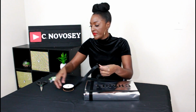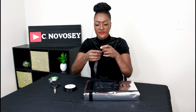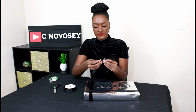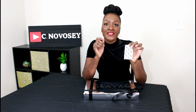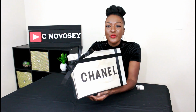So I'm gonna take quite a bit of my black ribbon, give it a cut, and just tie a bow the regular way. So lastly, I'll take a glue dot and add it to the ribbon and then add that to the gift. So here's what the final one will look like.